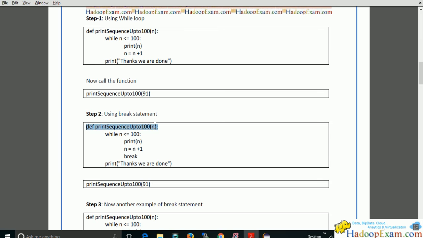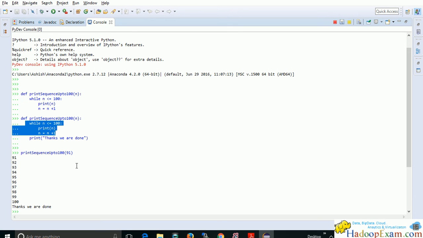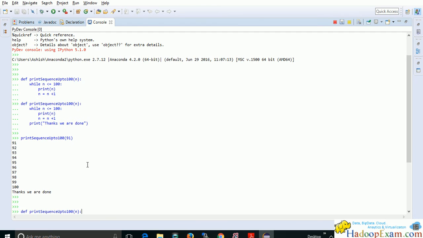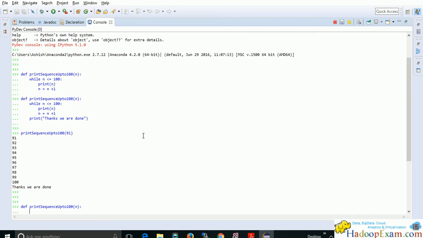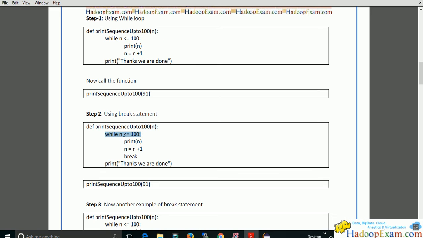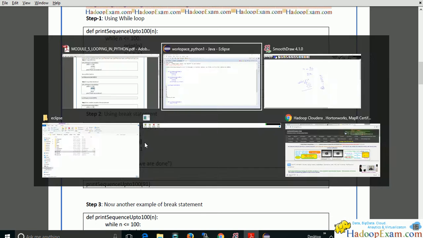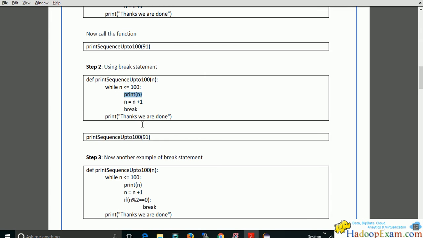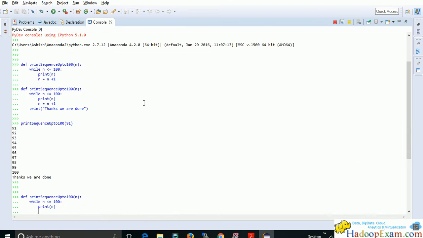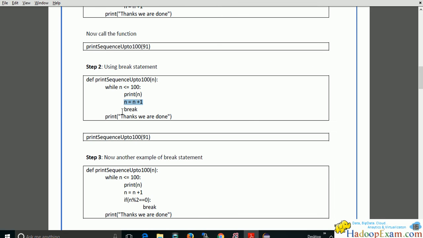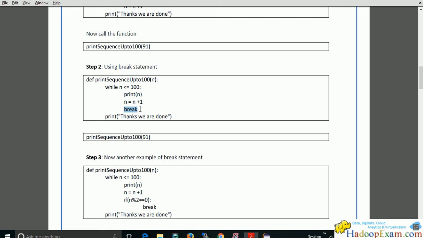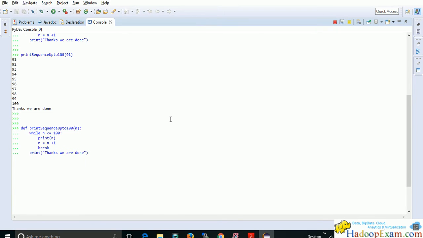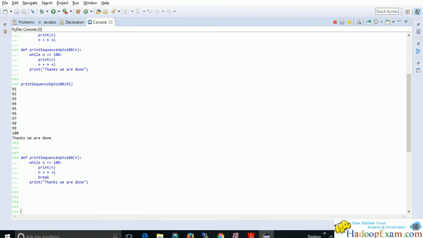So let's define this function here. Then break it. Now we are done with defining the function.